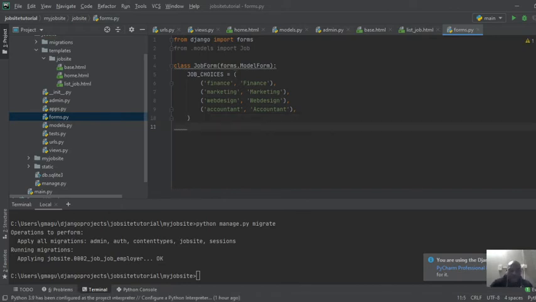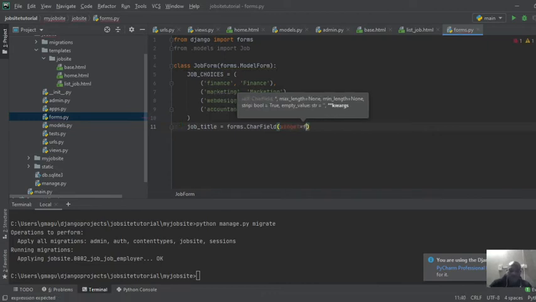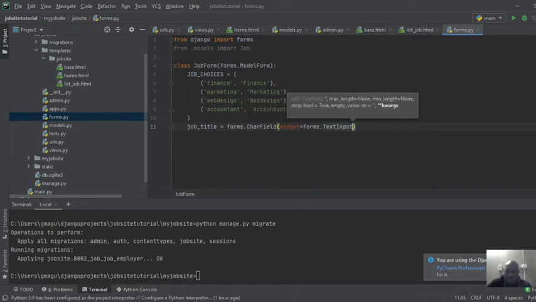Then we are going to start with job_title. So we say job_title, then we say forms.CharField. Then we choose the widget: forms.TextInput.